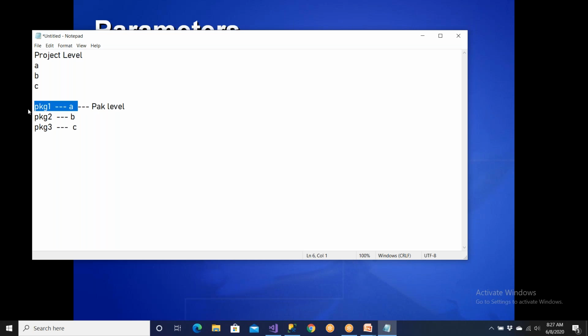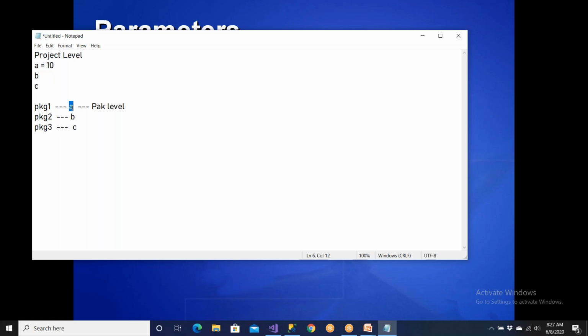Only this fellow can use it. But I would like to pass the same information. If I say A has been created, A has a value of 10. This 10, I would like to pass here, here, and here. So this 10, I would like to pass it, meaning it's better to create it at project level. So this A, wherever you would like to use it, you can have it here.